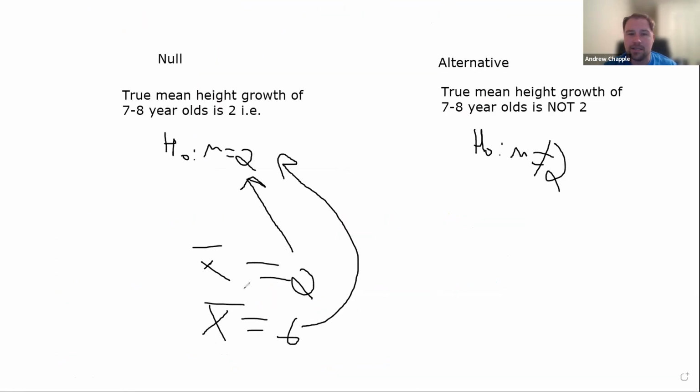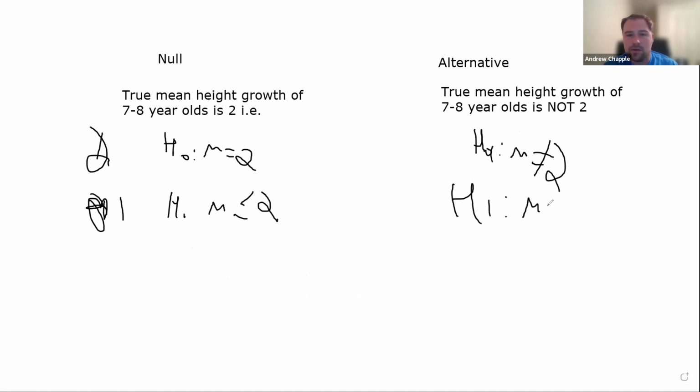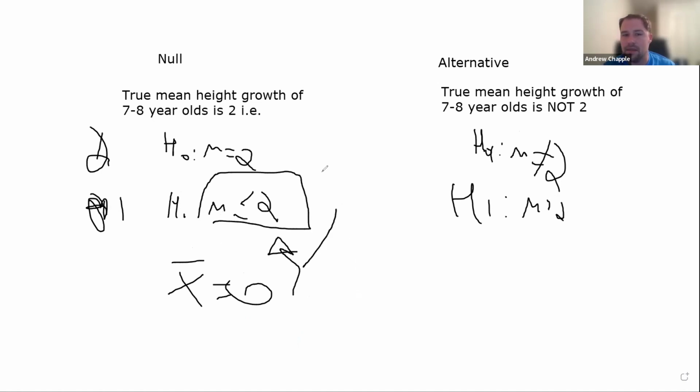Okay, so in a one-sided test, sorry, this is a one-sided test. Maybe it's H naught: mu less than or equal to 2 versus H1: mu is greater than 2. So in a one-sided test, if I have X bar equals 0, this is consistent with the null. Why? Because my sample average is below 2 inches, but it's maybe not consistent with a two-sided null, right? Because it's much less than 2 inches. Okay, those are the differences there.